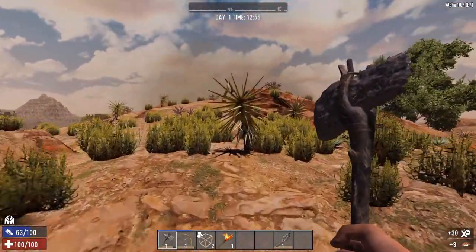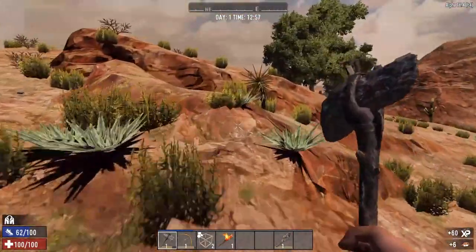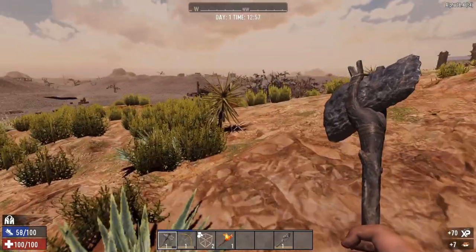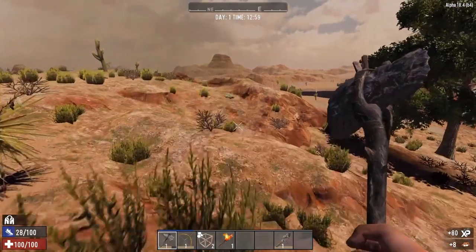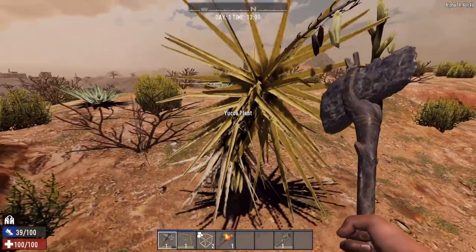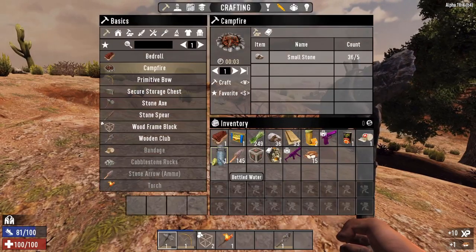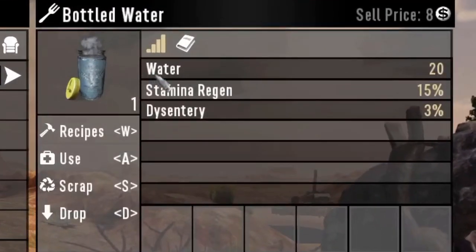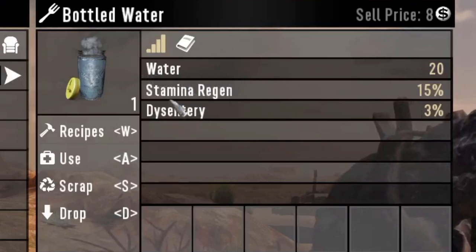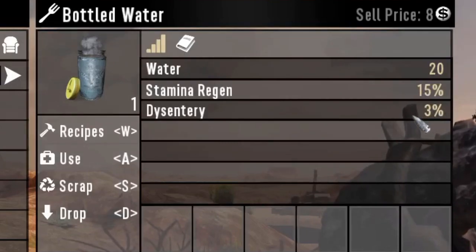And it's just something that you should also always grab. Try and grab as many of them as you can, because you pretty much need them throughout the game. There isn't really a point in the game, whether it's early stage or late stage, where you're not going to need these things, because when you mix them with a water bottle, they become a hell of a lot better. The standard water bottle, like you've got to start off with, gives you 20 water, 15% stamina regen, and 3% chance of dysentery. So it gives you a little bit of a chance of giving you the poops.